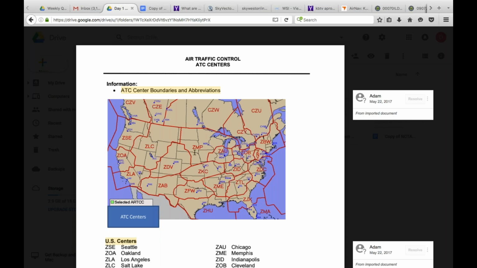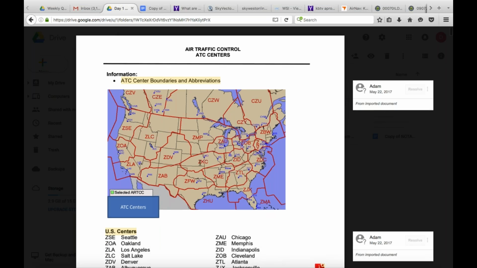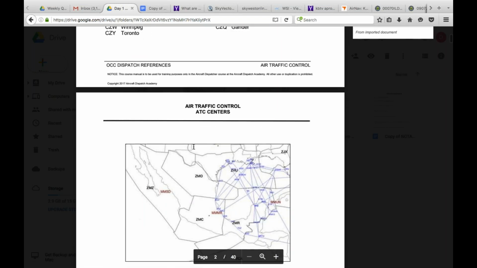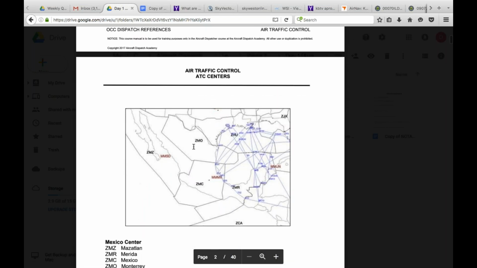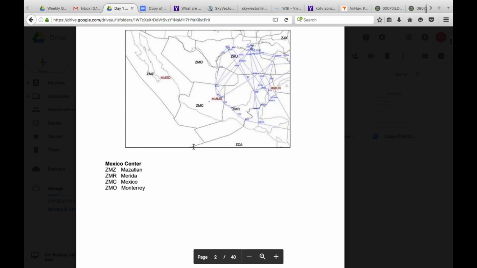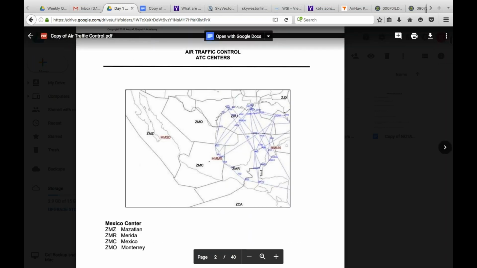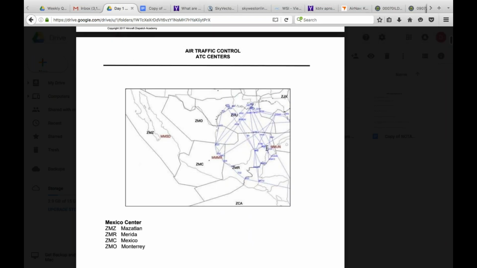So as I talked about, there's centers. Each center has its own code abbreviation. Mexico has centers as well.